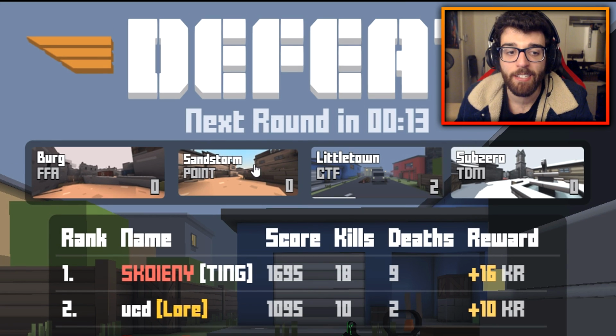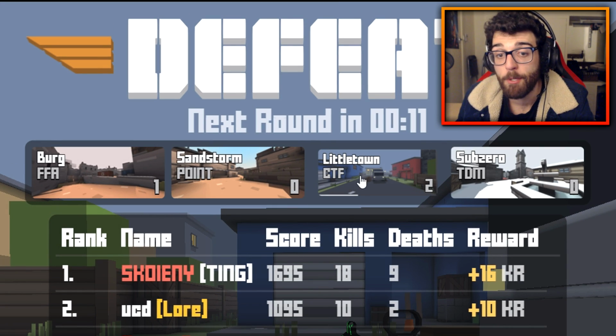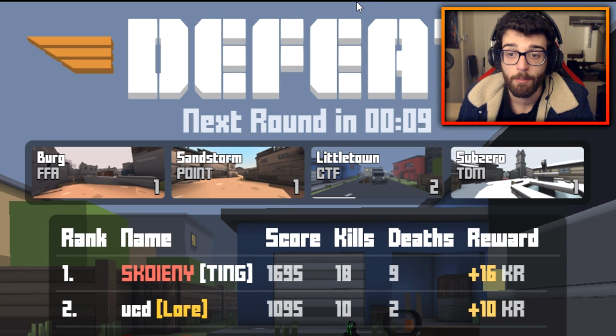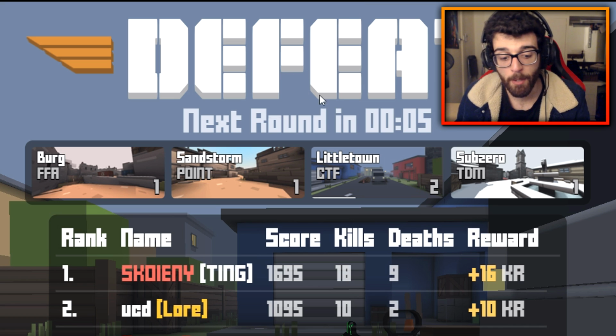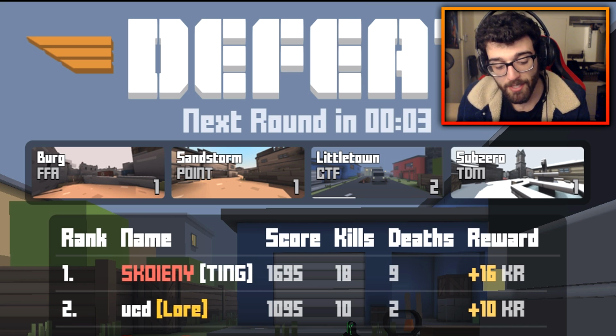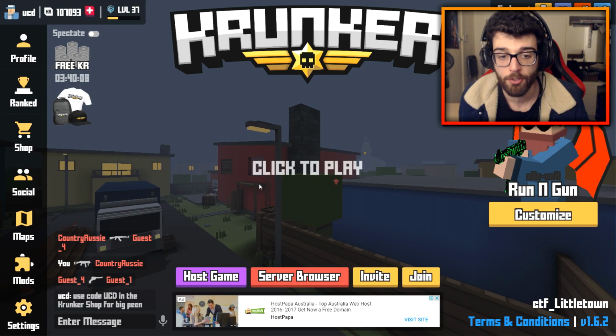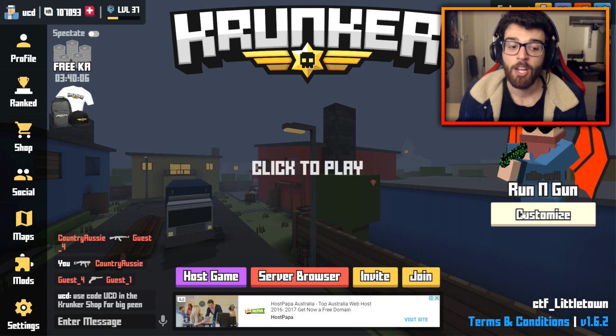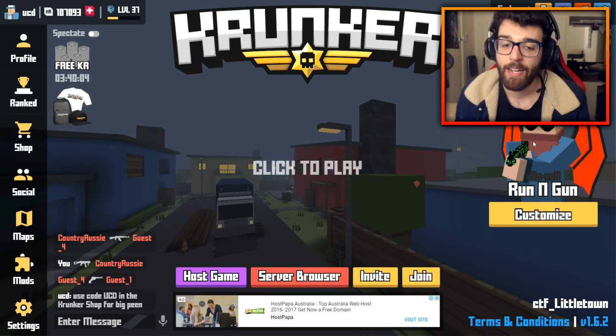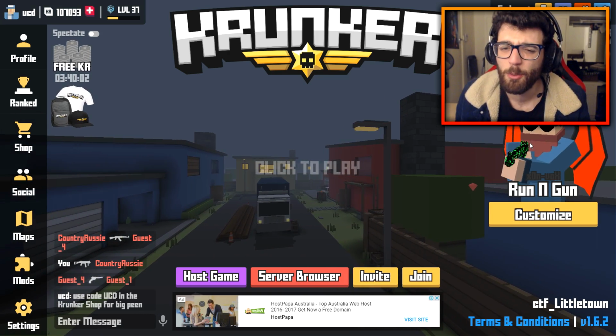And there's also this ending thing where you can choose what map and mode you want to play next. So I want to play Sub-Zero TDM, and that will put me into it. But if you want to bypass this, press the tilde key just under the escape, and it brings up the menu. So you don't actually have to wait. So you can change your class and all that. And that's just a cool little snippet.